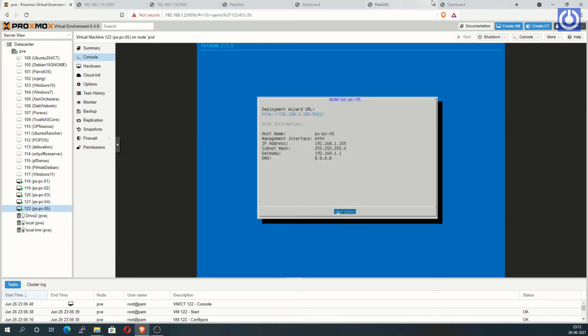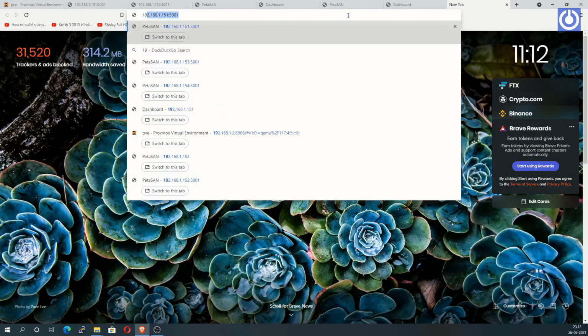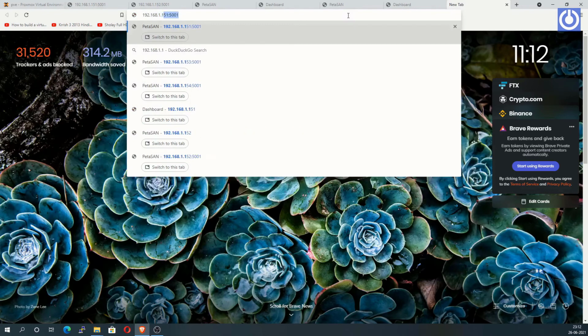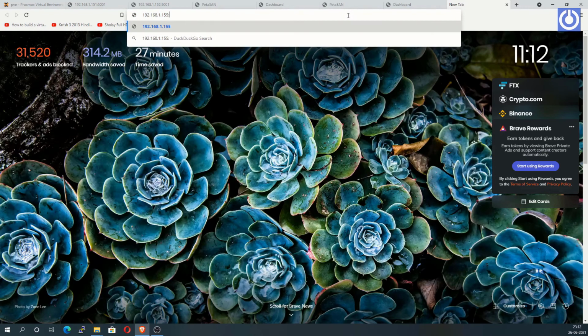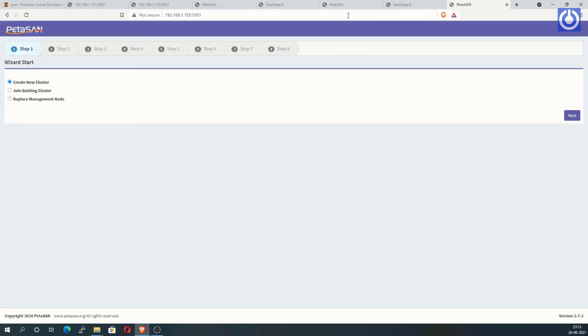PetaSAN has been installed at node PSPC05. The deployment wizard URL for this node is http://192.168.1.155:5001. To add this node to the cluster, select Join existing node and click Next.